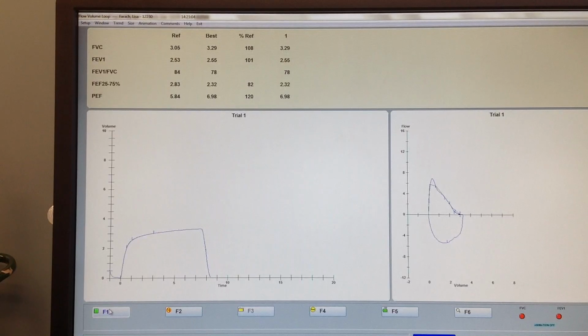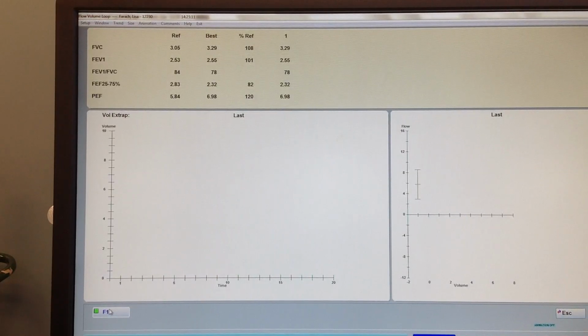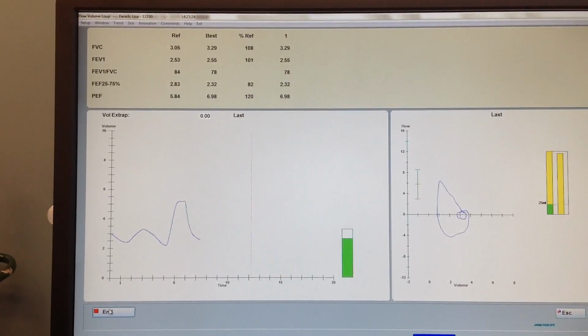So what we're going to do is do the test again. Okay, I'm going to try to squeeze a little more out of her. Normal breath. Start the test. We have a tracing. Okay, big breath in. And blow. Blow, blow, blow! Push, push, push! Squeeze, squeeze, squeeze! Come on, still going, still going! Squeeze, squeeze! Big breath in. Good. Okay, and then I'm going to come over here and end the test.